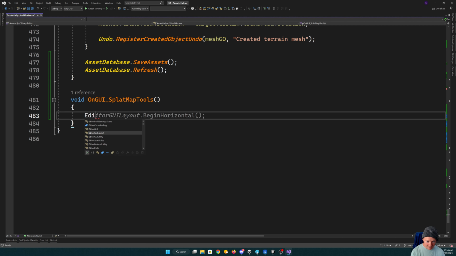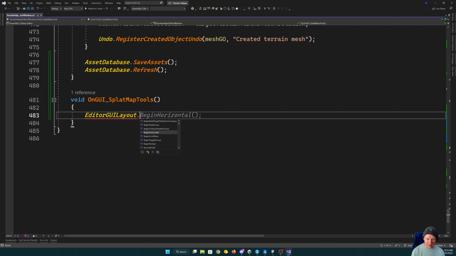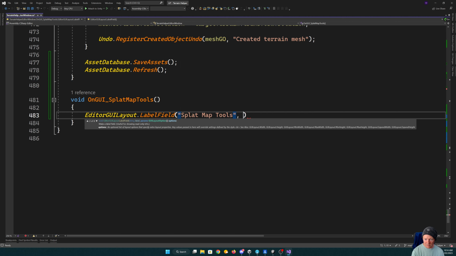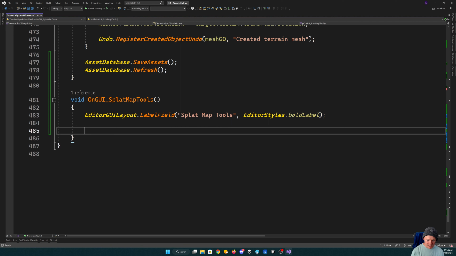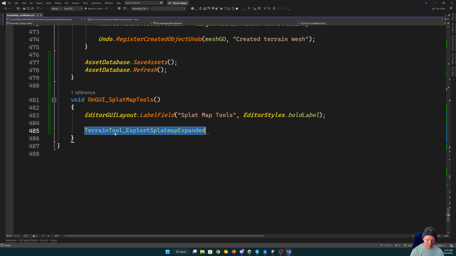So we're going to have a similar thing where we want to have our label, splatmap tools, and we'll give that a bold label. We do the same sort of thing we've done with the other ones for the expanded.